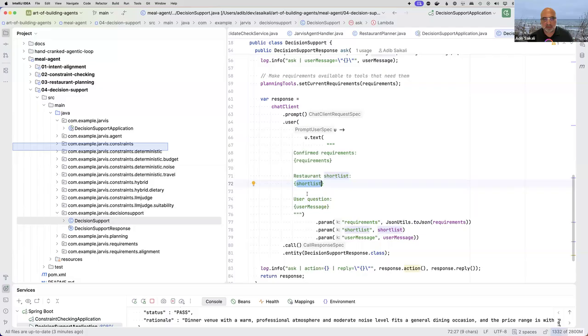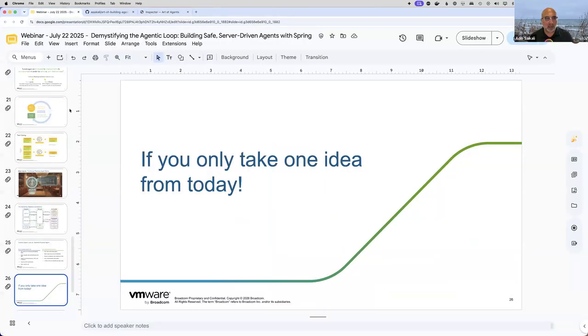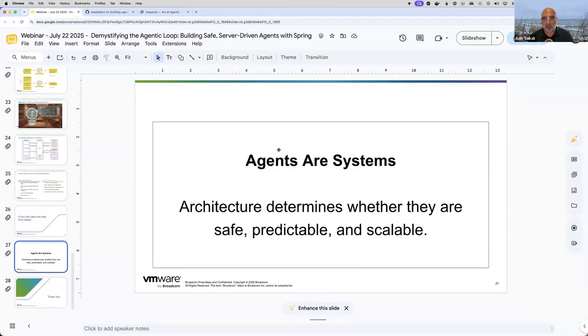And that is basically what it does. So I hope I've given you a good overview of how to do this. If there's one thing you take away from today, it's that architecture determines a lot about your agents. I hope I showed you a little bit about how to build an agent. So, any questions?